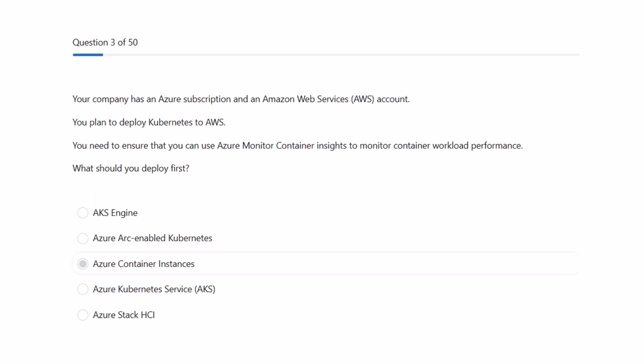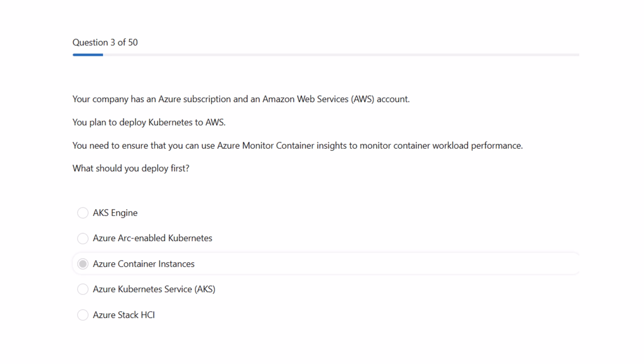Question three, your company has an Azure subscription and an Amazon Web Services AWS account. You plan to deploy Kubernetes to AWS. You need to ensure that you can use Azure Monitor Container Insights to monitor container workloads performance.